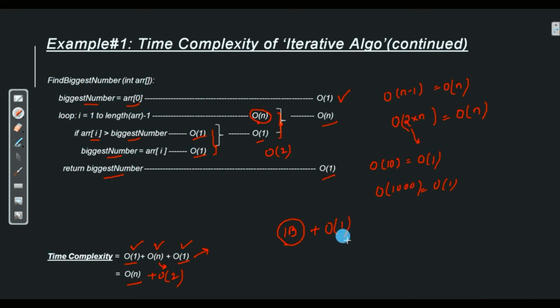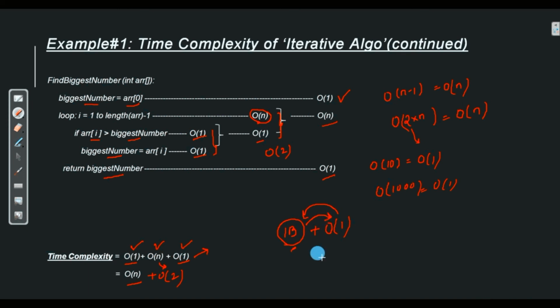Does this order of 1 stand any chance in front of 1 billion? Of course not. Because if we add this 1 to 1 billion or take out 1 from this 1 billion, it hardly makes a difference.